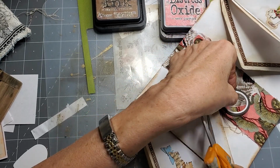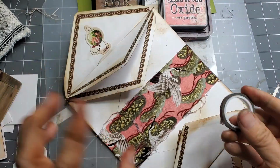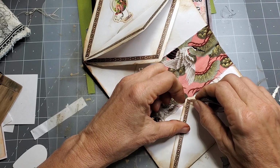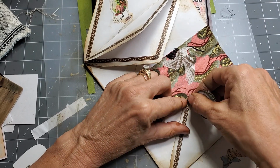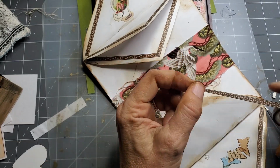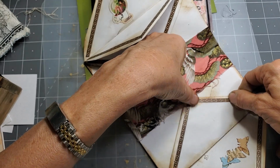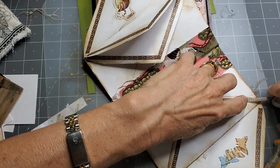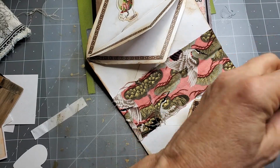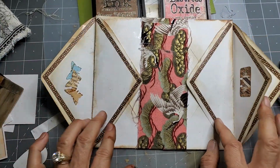Oh, a little tip, if you don't know of this: if your washi doesn't seem sticky, or it seems overly sticky for some reason and you can't get it apart, it just tears, stick it in your microwave for very short bursts. Start with a couple seconds and then just check it, and you'll find that magically the glue will soften at some point, and then it will work almost like regular brand new washi tape. So don't throw away your old washi tape right away. Give it that one shot in the microwave, just short bursts. Double check, because you have to try according to your own microwave. Everybody's is a little different. So I think that's cool, isn't it? It's just very dressy and fancy now.